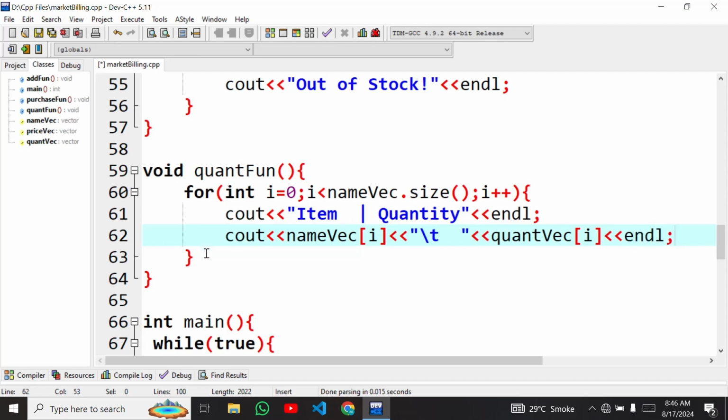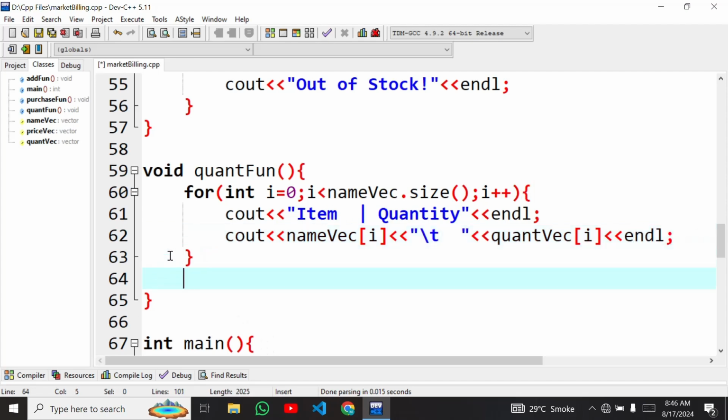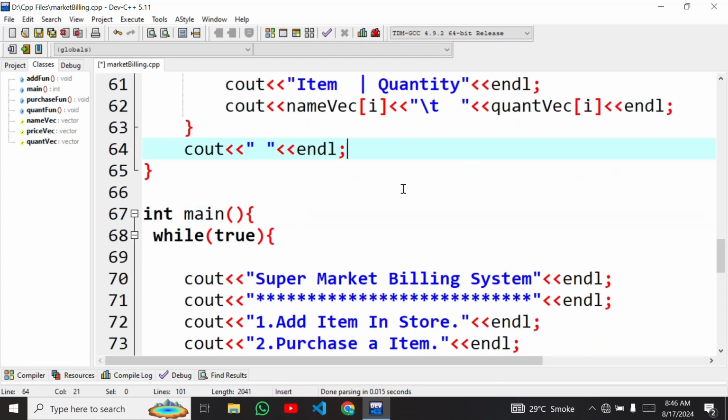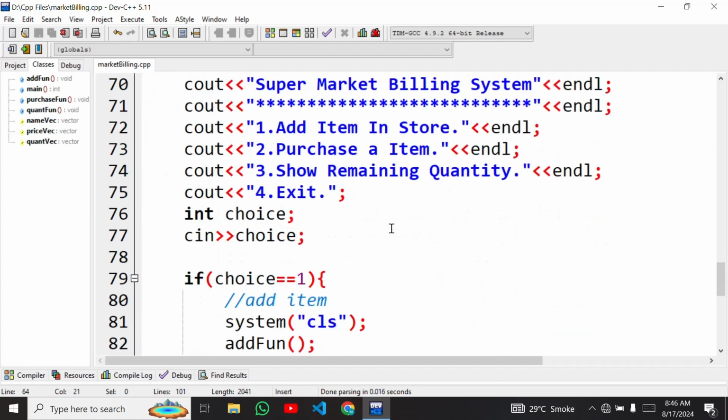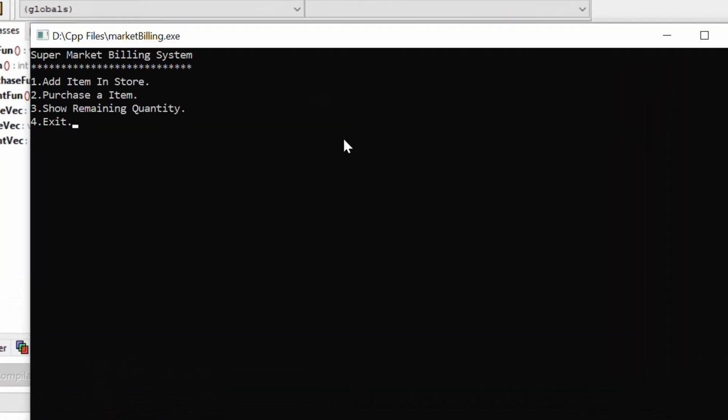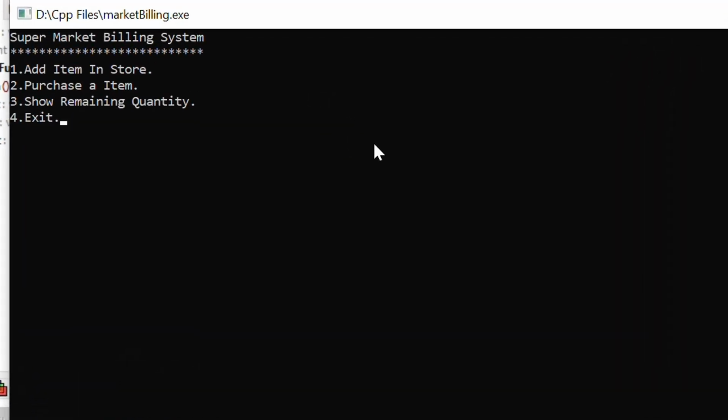Now I want to print an empty line, so outside of the for loop I will use cout and then an empty line. Now every item with its quantity will be printed. I will save it, and now I want to test it, so I will compile and run it, and now I will add an item because the previous information was removed.